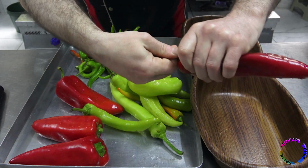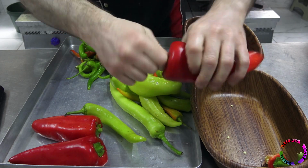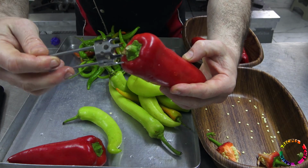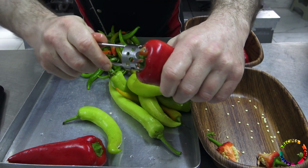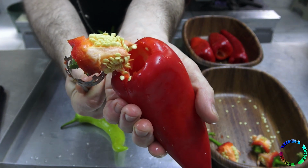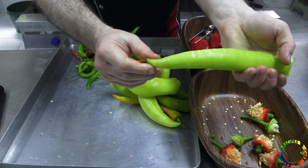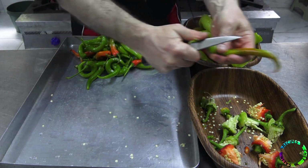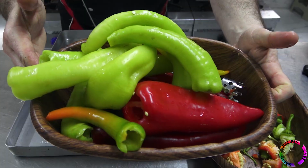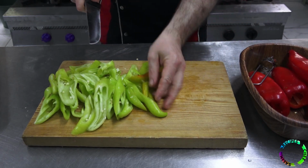Remove seeds from red peppers. This way you can remove them by pressing with your thumb. It is of course possible to extract pepper seeds using such a tool. I also removed the seeds from the green peppers. I only cut off the stems of the hot peppers a little and will use them whole. Chop the green chilies and red chilies long. Be careful not to chop them too thin.